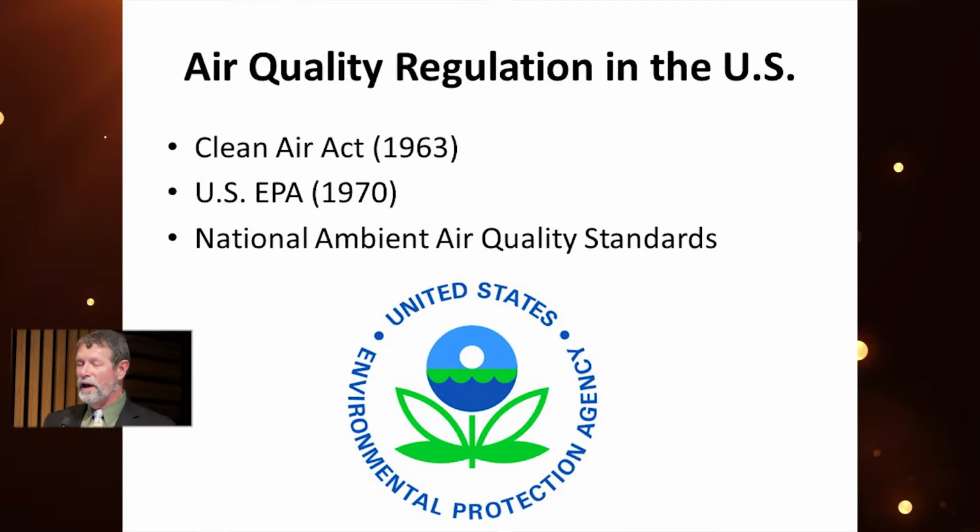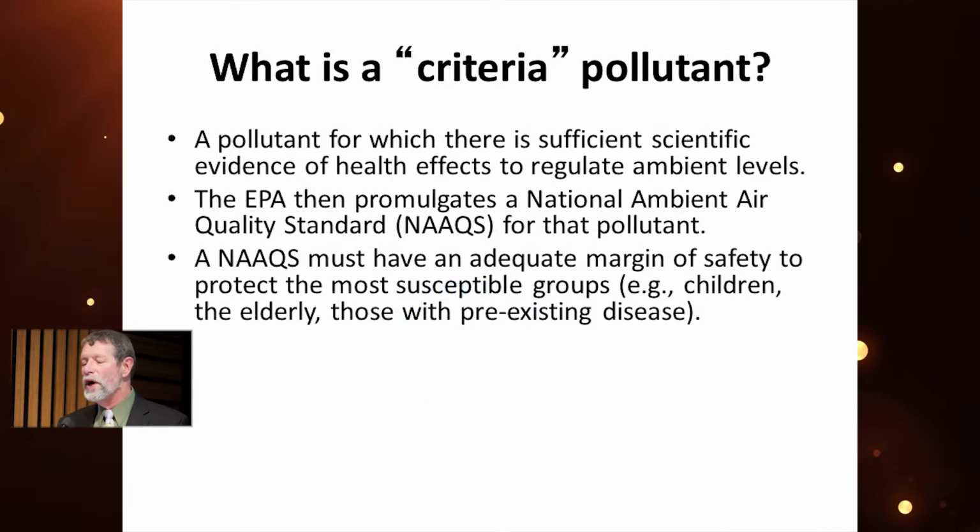And what came out of the Clean Air Act was this notion of a criteria pollutant. And this is a pollutant for which there was enough scientific evidence of health effects that we should regulate ambient levels, the concentrations that we all breathe. And these are called National Ambient Air Quality Standards.